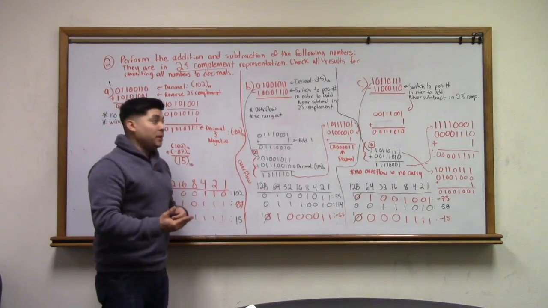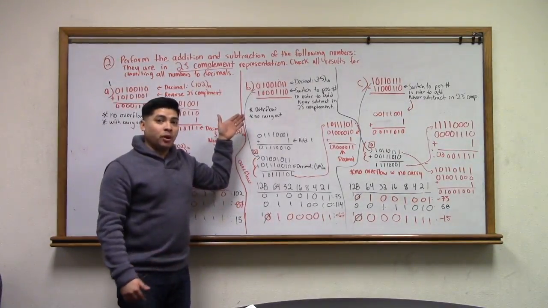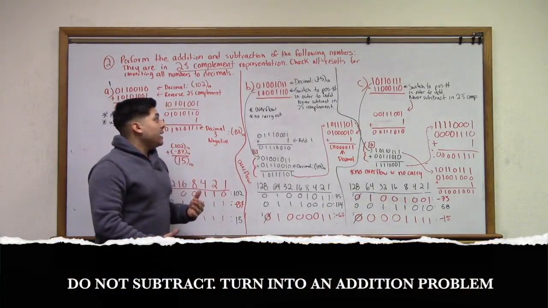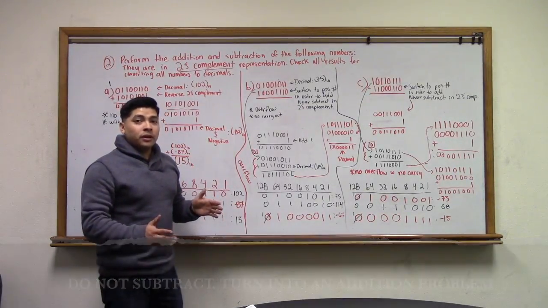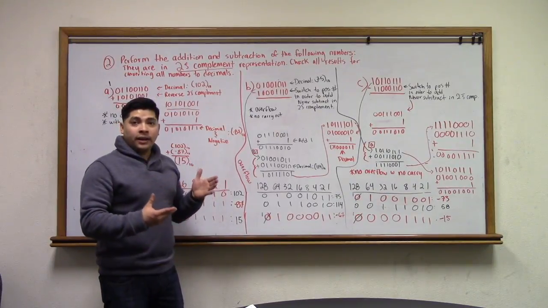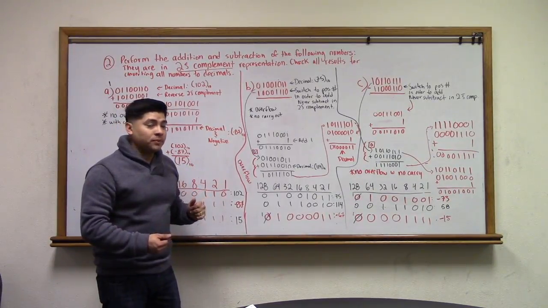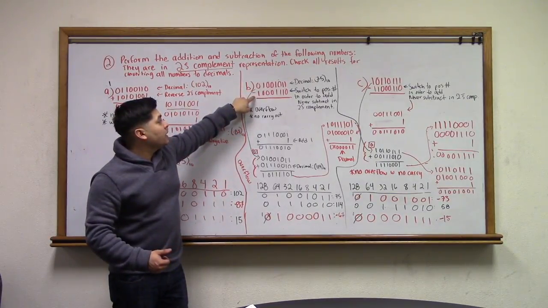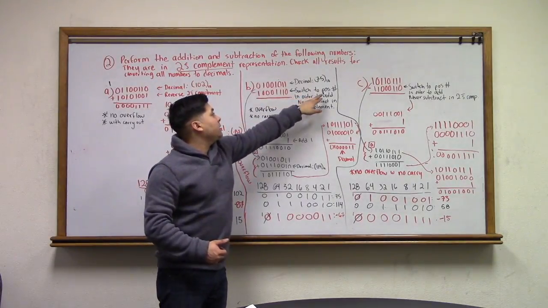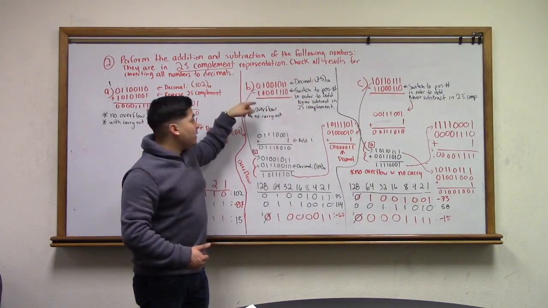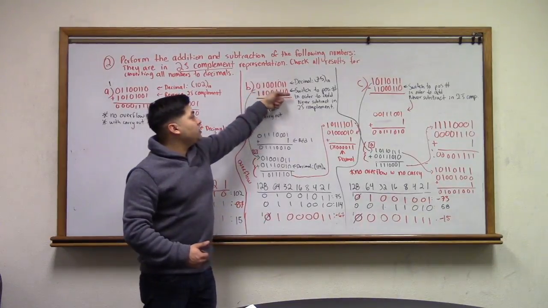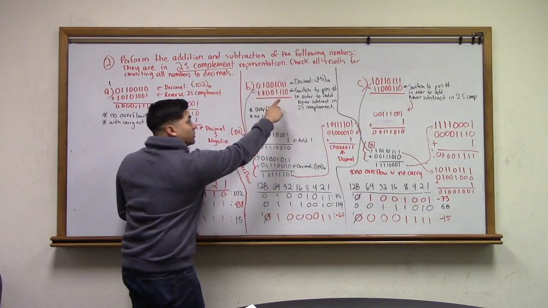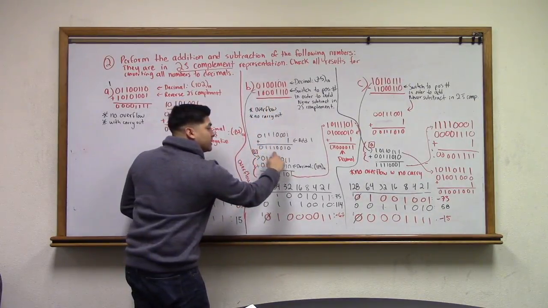Moving on to problem B, here we have a completely different problem. We have a subtraction problem. Now with 2's complement, you never ever subtract. You want to have a straightforward addition problem. So what we do is we're going to grab this bottom number and flip the sign to positive, so we're going to add, and we're going to flip all the bits and add 1 as shown here. Here's that 1, 0, 0, 0, 1, 1, 0, add 1, and this is the new bottom.